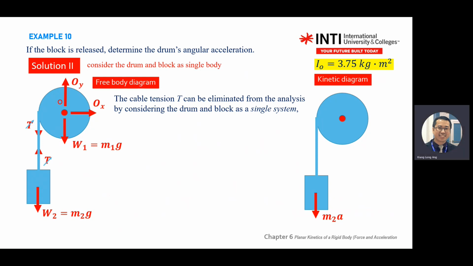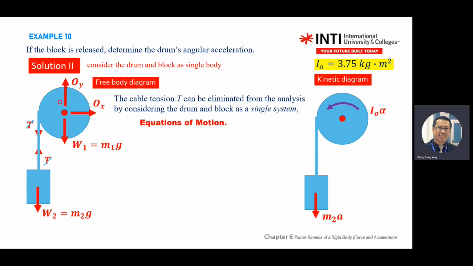So this is the free body diagram. This is the kinetic diagram. In the kinetic diagram, only this one is moving. This one is fixed. Although this one rotates, it is fixed by this one. So in the kinetic diagram, you convert acceleration, multiply by mass, and you only see force. Why do we do this? The purpose is so that later you find moment. For moment, you need to use force multiplied by perpendicular distance.